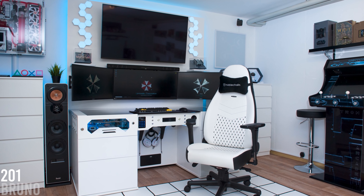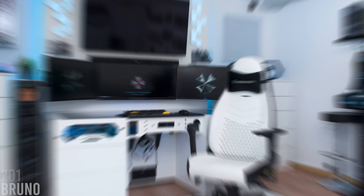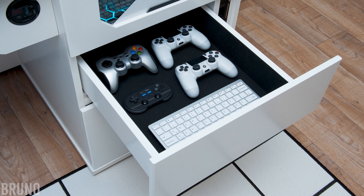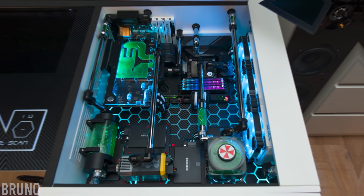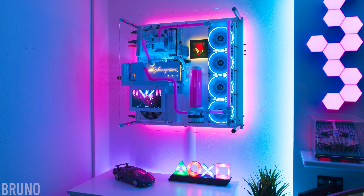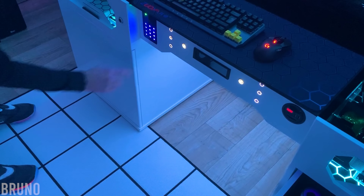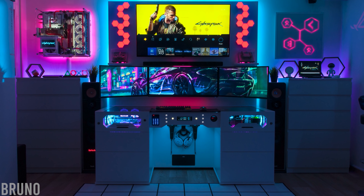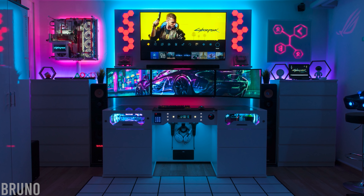I don't think there's a single soul that wasn't impressed by Bruno's epic modular setup — hands down the best setup on the show for many reasons. The star of the show was the custom-made desk with a built-in display and two separate chambers: one housing his custom water-cooled PS4, the other his main water-cooled PC. He even has key cards used in combination with pin codes to open the drawers, and one of them powers on his PC — that is insane. An absolutely breathtaking setup that really set the standard for ultimate setups on the show.